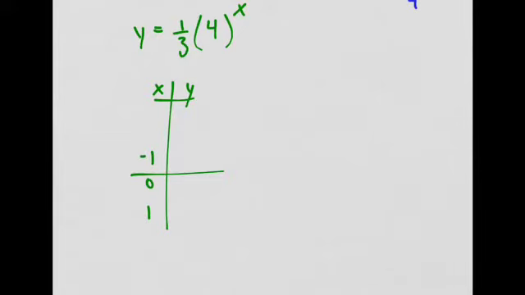That usually is the center of my graph and it gives me a good idea of what it looks like. But if I need more, that's why I always leave space up here. Let's plug in negative 1. This I would do in my head. So 4 to the negative 1, well that's just 1/4. And then times 1/3. Because the exponent, when the exponent is negative, it flips it over, makes it a fraction. So times 1/3, that's just going to be 1/12 because you multiply the bottom. So 1 over 12. If I plug in 0, that's 4 to the 0. Well that's just 1. So that would be 1 times 1/3. Of course that's just 1/3.